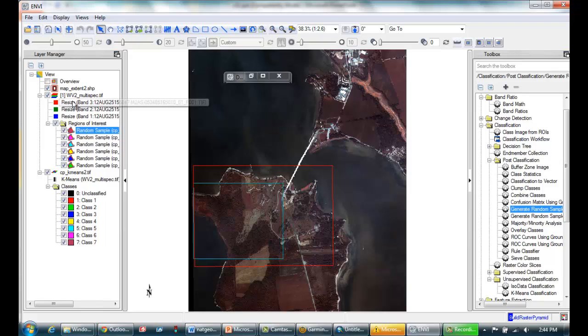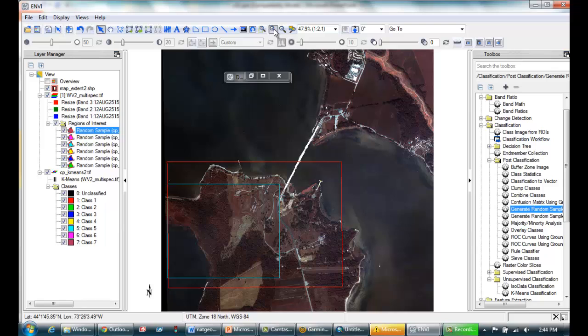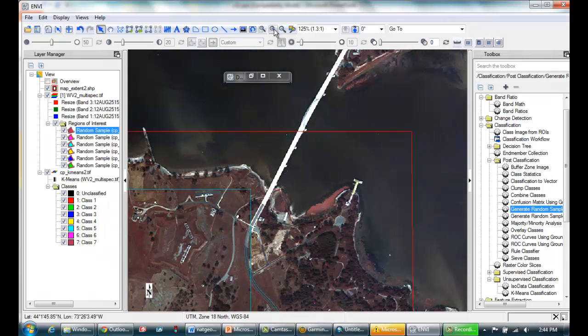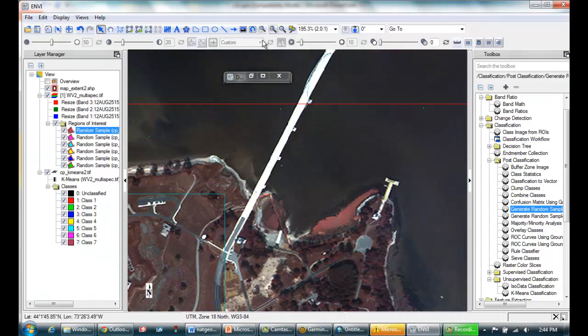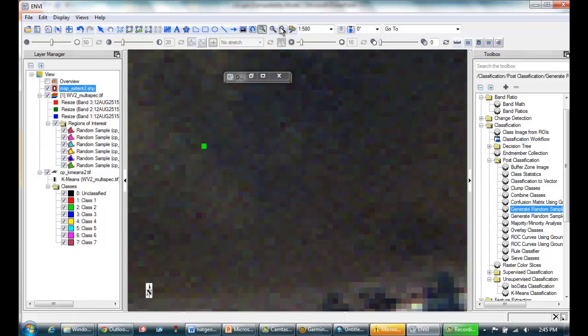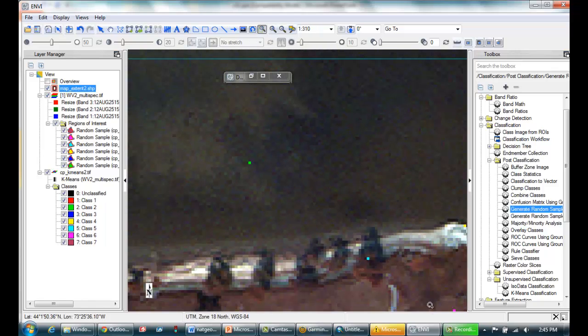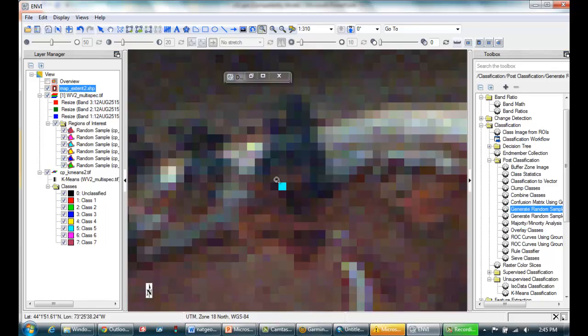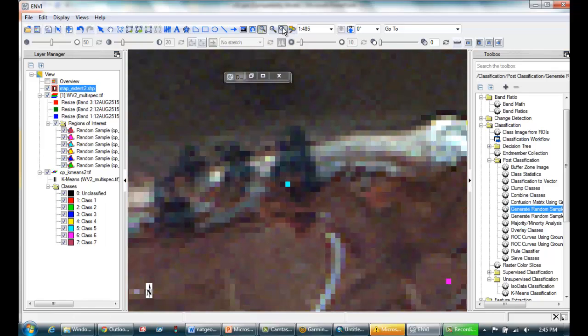So now if I look very closely here, and you zoom in, you're going to actually see a few colored pixels. You can see this green one over here. That pixel's colored green. Here's a blue one over here. So those are the actual pixels that have been chosen as your ground truth points. This green pixel is obviously ground truthing a water category. Looks like this blue pixel may be ground truthing a tree category.